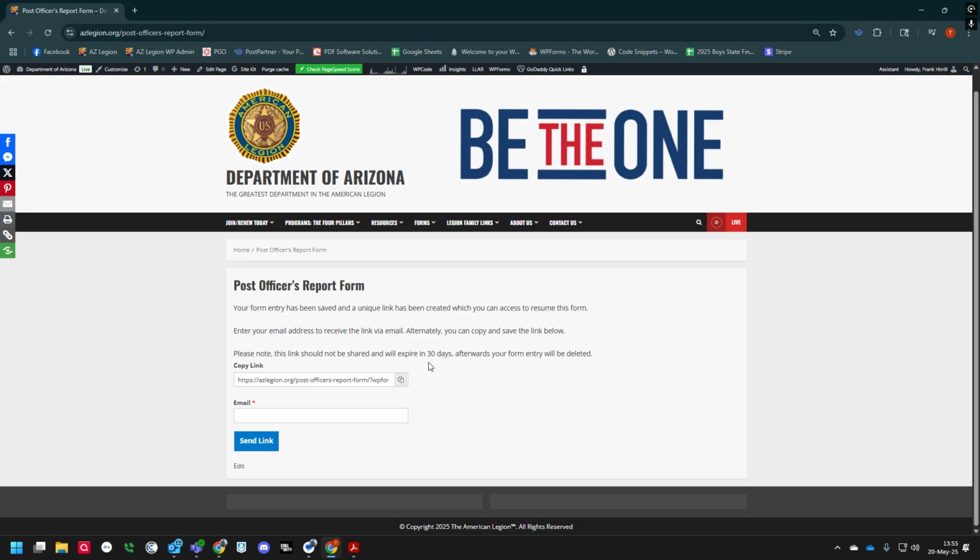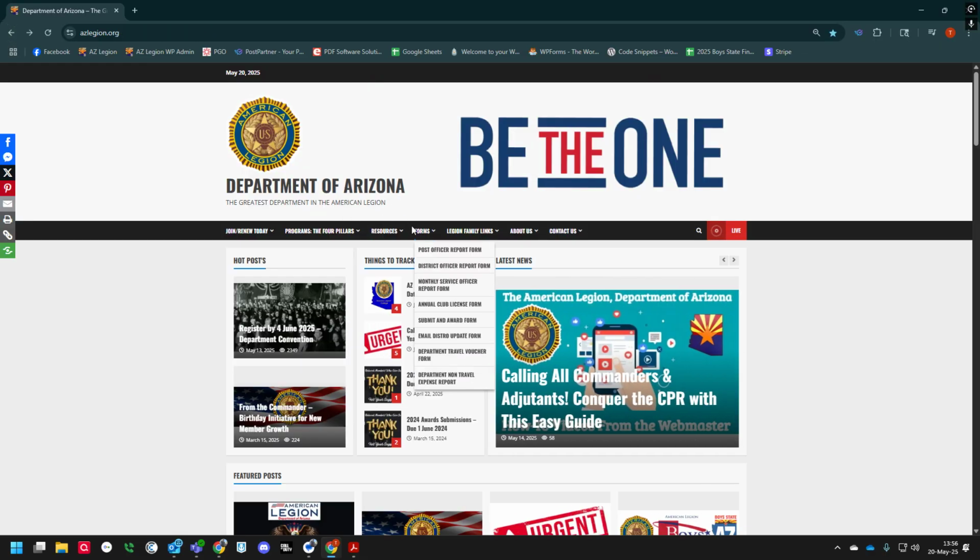And what this does is for 30 days, it holds your report in there to where you can come back and finish it later. So if you don't come back within 30 days, your report will be lost. You'll have to start over. But since it's a lengthy form, you can resume later if you need to. And so that's done by either copying this link out and saving it, and coming to that link later. All your questions will still be there as long as it's within 30 days. Or put your email and keep the email so that you don't lose the link. All right, so that's save and resume later.